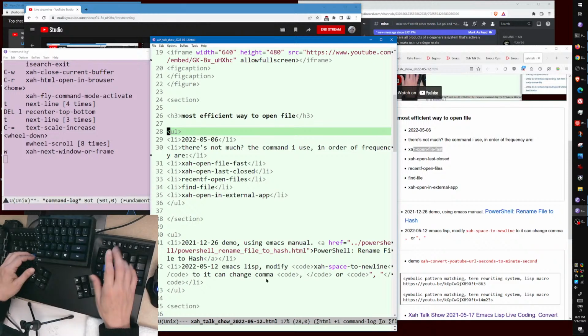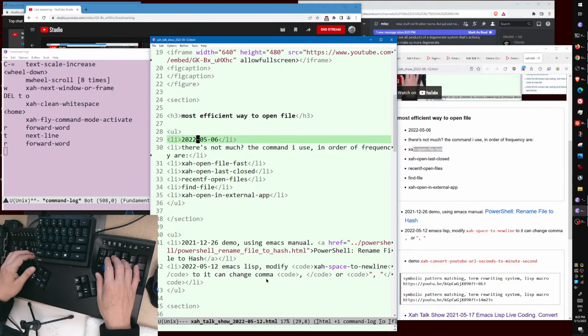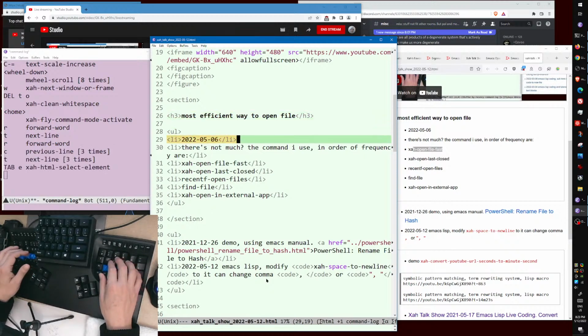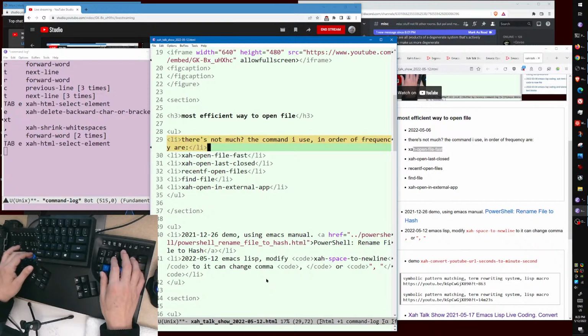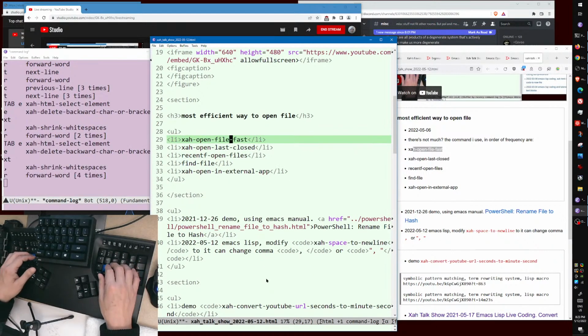Okay, so let me demonstrate another command. Let's just do it. Never mind. Okay, so open. Most efficient way to open file. Okay, we don't need that date. We don't need that. So open file fast. This is actually just bookmark jump. Okay, so let me write it.